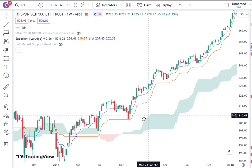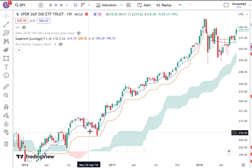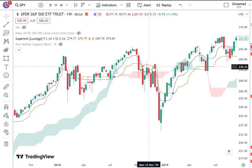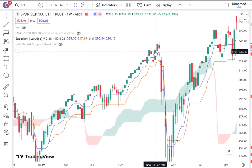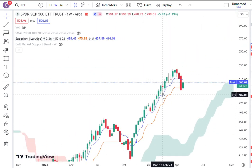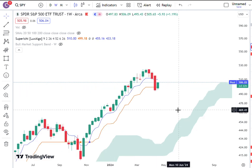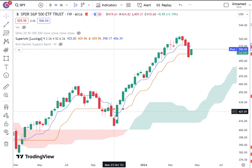You get a little bit closer to the Kijun down here, and then over here it didn't really touch the Kijun at all until all the way up here. And you can see again the bull market rides the Tenkan up, rides the Tenkan all the way up, and right now it was just back testing the Kijun right here, so we're not really seeing anything unexpected.